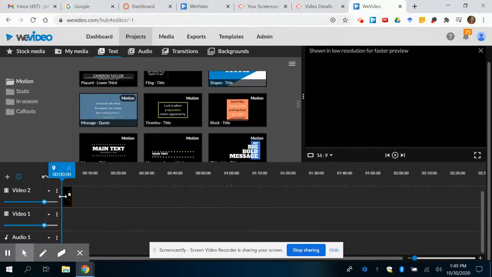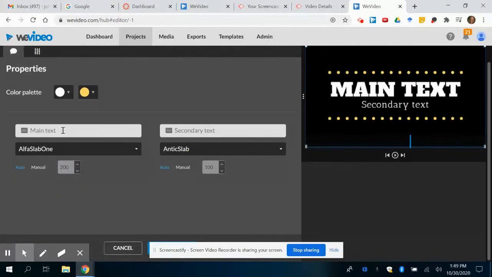Once you've found it and dragged it onto video 2, you're going to double click on the actual title that's on your timeline. Down here is called the timeline. Double click and you will type something in here. For purposes of this one, what I want you to do is type your name and tutorial underneath it or beside it.